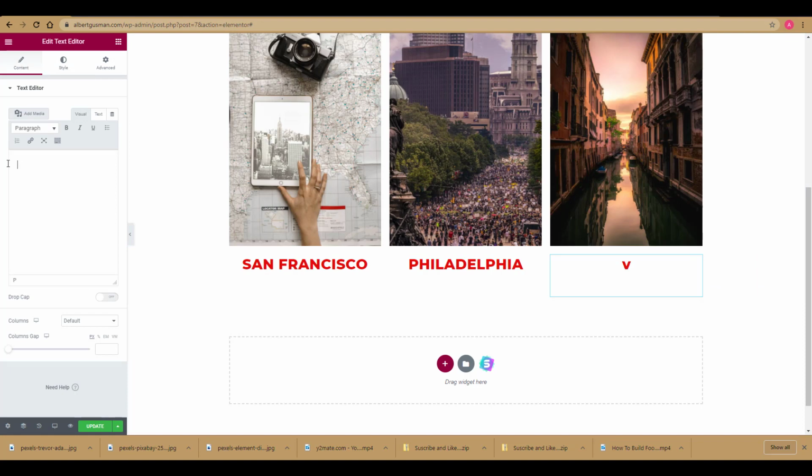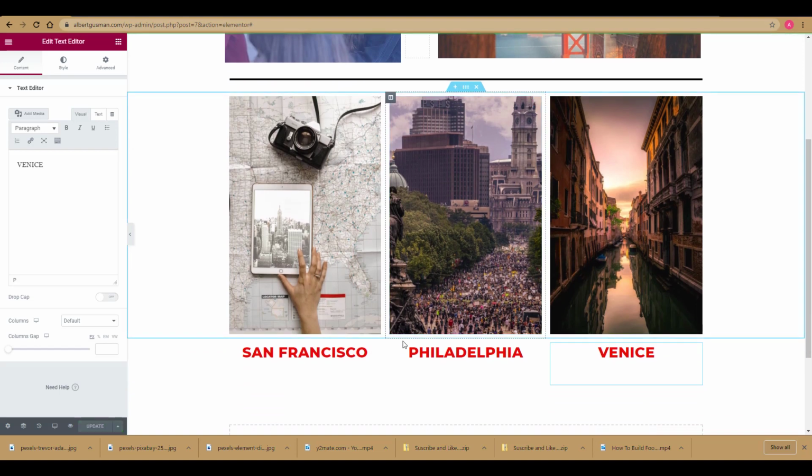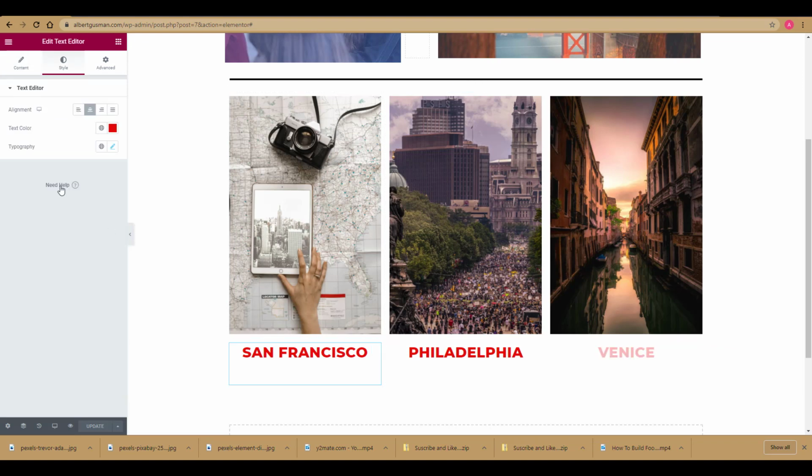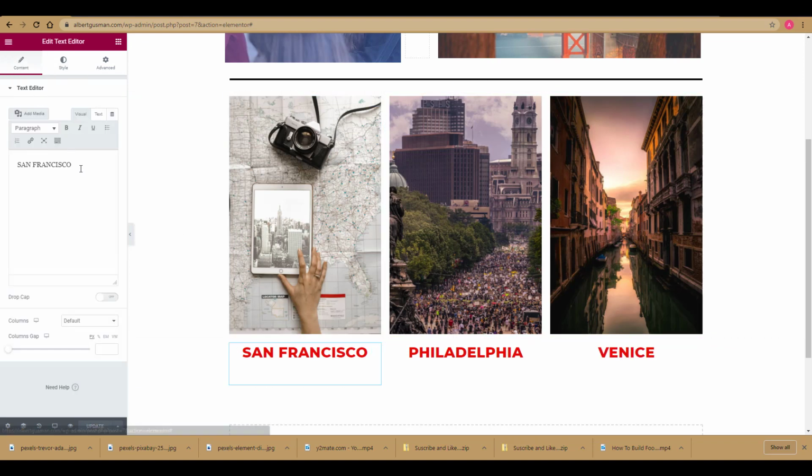Oops. Venice. And we could even do office. We'll leave the office out, just to save time. All right. So we'll go like that, and then we'll update. And you could leave it right here if you wanted, but this was actually New York. This wasn't even San Francisco. What are they doing here? I'm going to change this. Probably going, what is he doing? He doesn't even know the cities here. All right, so let's update that.